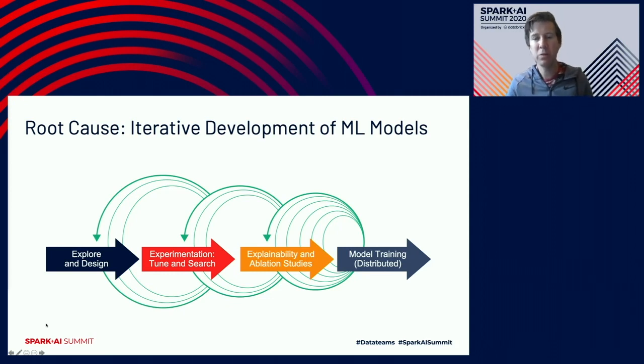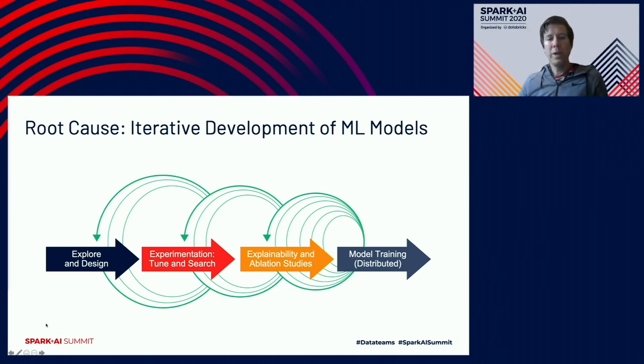You will typically also work on the small subset of data. And if you have a large enough problem, you might have distributed training. In this case, we mean data parallel, synchronous stochastic gradient descent. But even if you don't have all of the phases, models are getting bigger, data sets are getting bigger, and distributed deep learning in particular is becoming a very important technology with which to develop models.